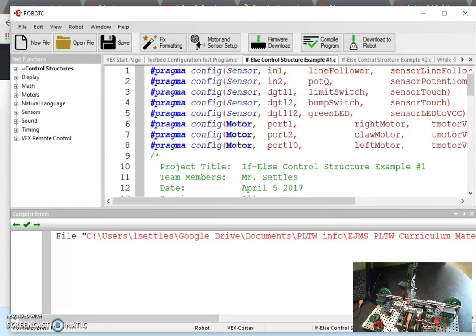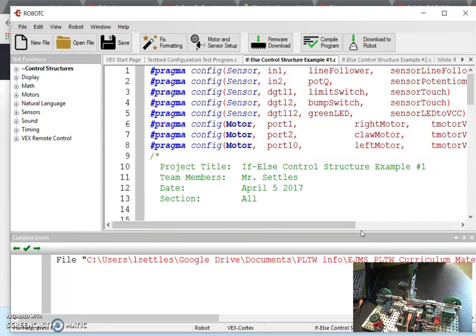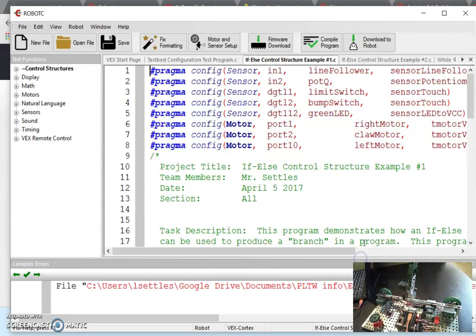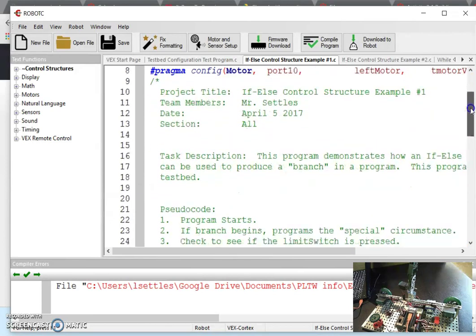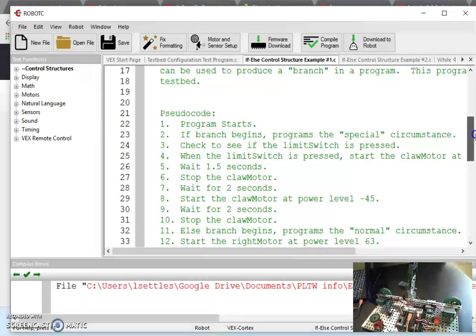What I've got set up at this point, if we actually take a look at our pseudocode, I'll try to make this a little smaller for us so we can see a bit more of what's going on there. In this particular program, if the limit switch is pressed when the program begins, then this will cause the claw motor to open and then close.